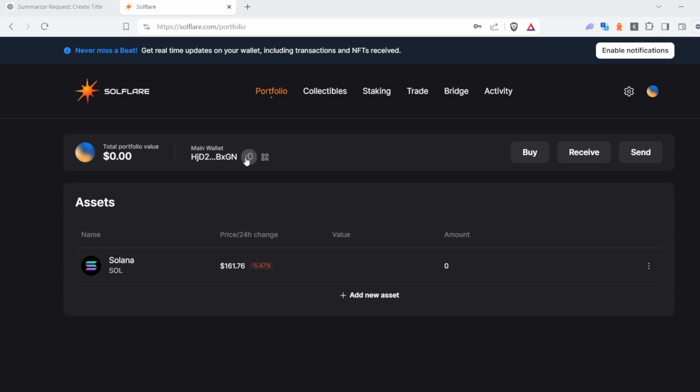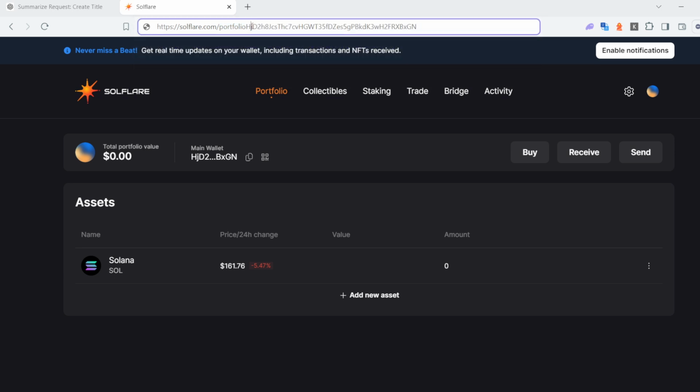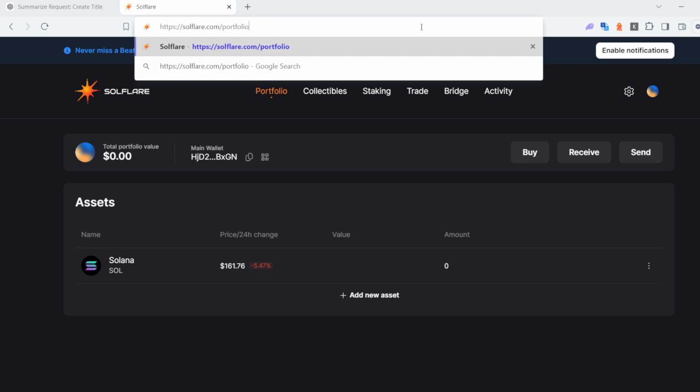Okay. And now what you do is, as you copy paste this, if I copy paste it just so you see it up here, this is basically what a Solana address looks like. You can see it up there, the thing that I highlighted over here. I don't know if you've seen it in the address bar. So this is what a full Solana address looks like.